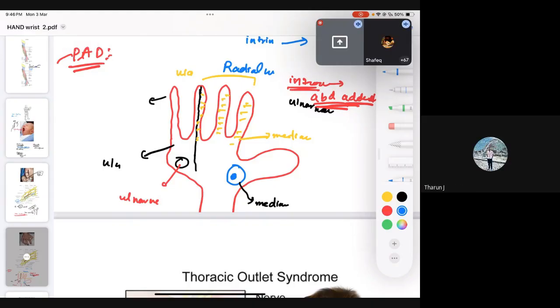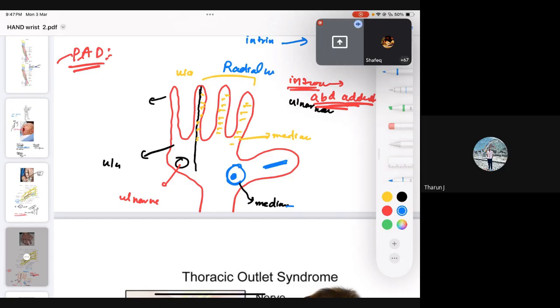I'll just repeat it, right? So we have our median nerve and ulnar nerve. We have the thenar eminence, and we have a group of muscles there. We'll be discussing that in the hand module right after this lecture. The thenar eminence intrinsic muscles are basically supplied by the median nerve, right? That's the motor supply. What's the sensory supply? This 3.5 is supplied by your median nerve. Is that right?